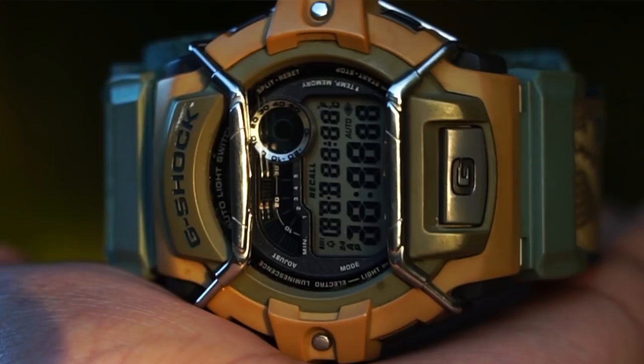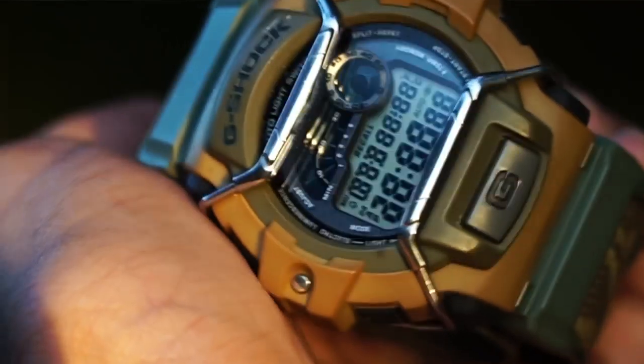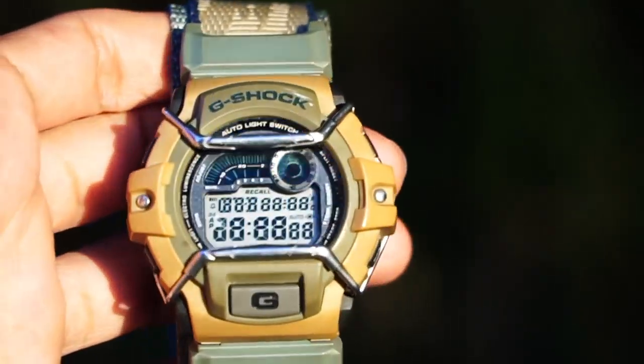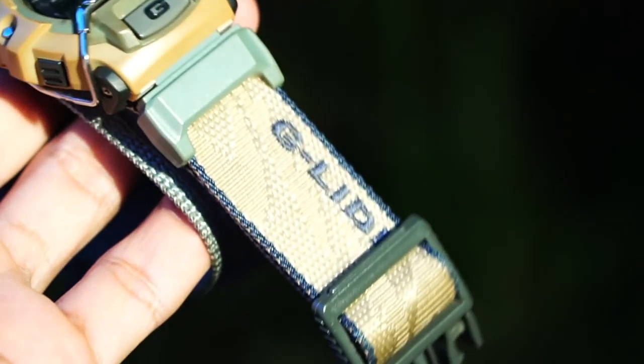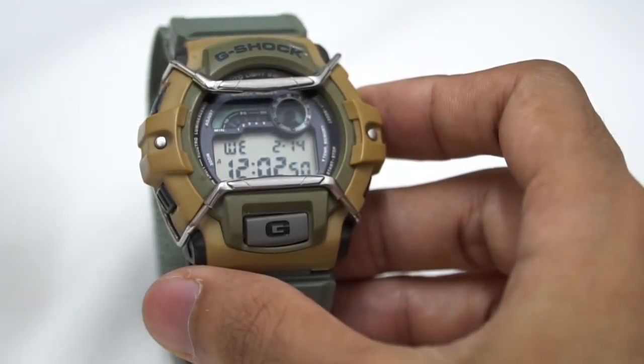We also have a pin on the bezel — comes in silver, which matches very well and makes the bezel pop. This bull bar is also good-looking. If you look at most vintage G-Shocks or even current ones, they just come with standard plain metal. But look at this one — they actually have more texture on the bull bar itself, which makes it way tougher and way better looking in my opinion. It feels more premium, more tough than the standard bull bar.